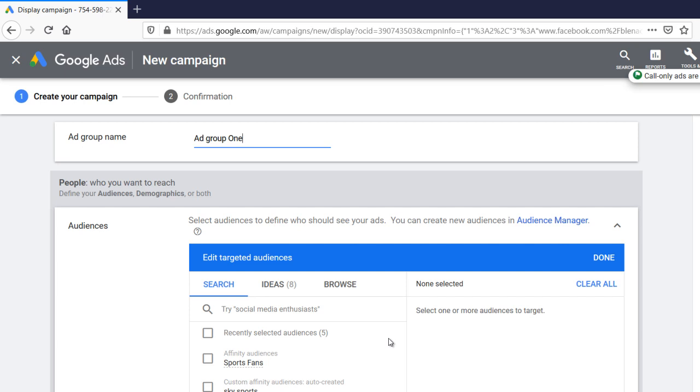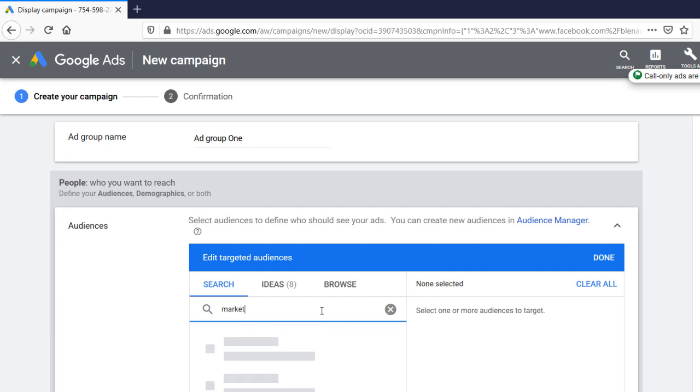With what type of interest? For example, are you targeting people with some sports interest or musical interest or marketers? Let me try to search marketing, right?